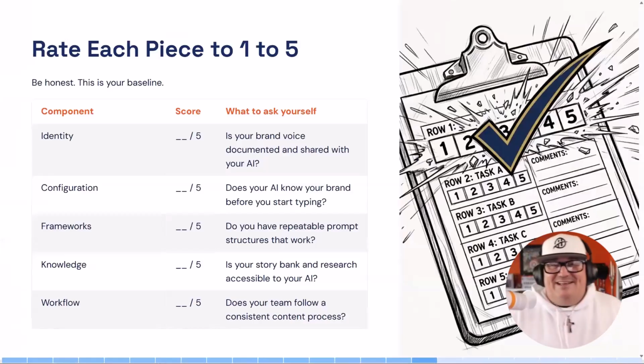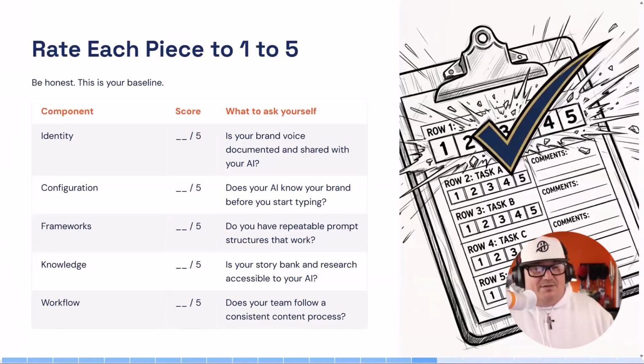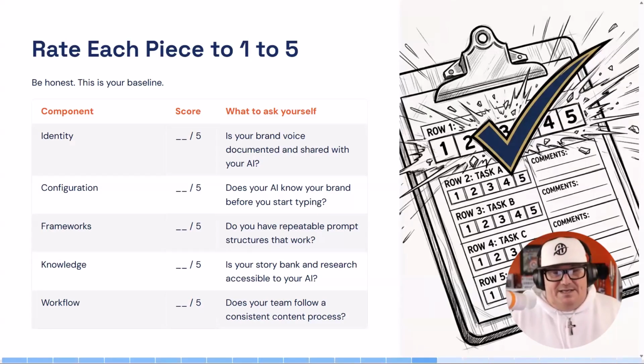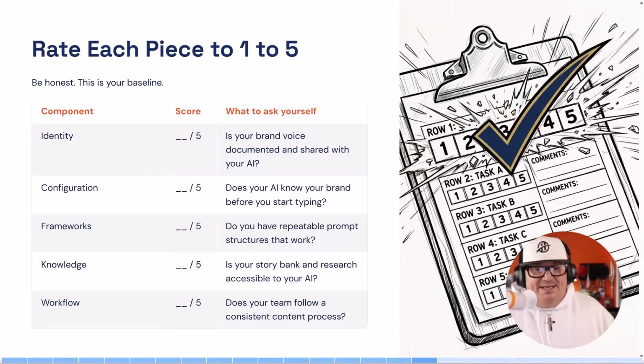So here's the thing. I'm going to give you the things, and I want you to start to score on these, right? I'm going to read each of the 5 pieces. And as I do, I want you to kind of think and score yourself on a scale of 1 to 5. 1 means you have nothing in place. 3 means you have a rough draft or partial system. 5 means it's documented and your whole team uses it and it's producing consistent results. To which then I say, well, what are you doing here? But be honest as we go through this. Nobody's grading this other than you. The lower the score, the clearer the starting point. That's it. That's all that matters, right? So it's not a big deal.